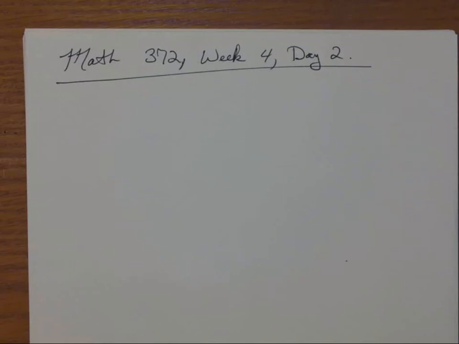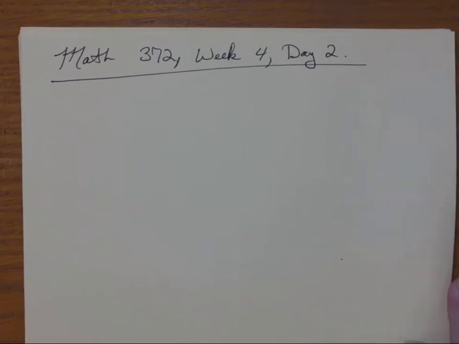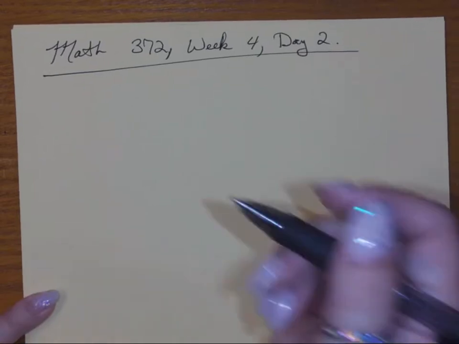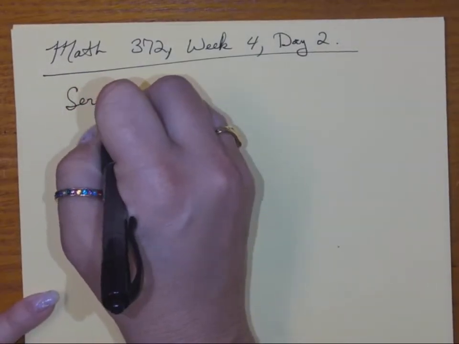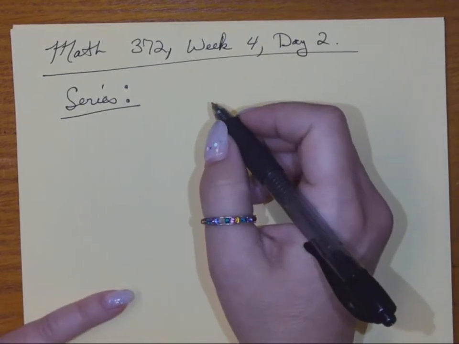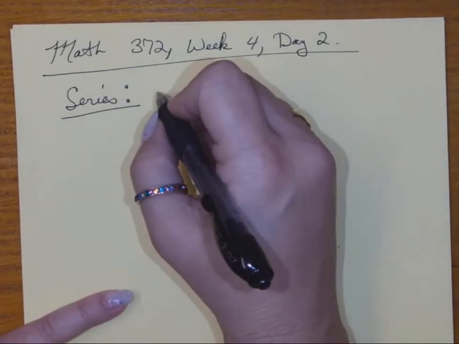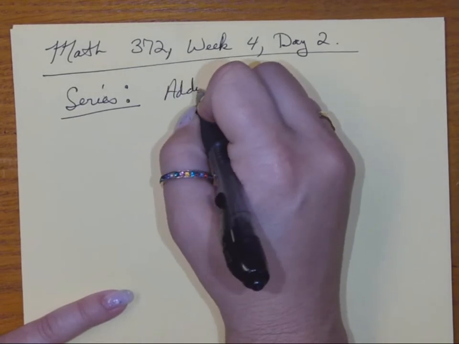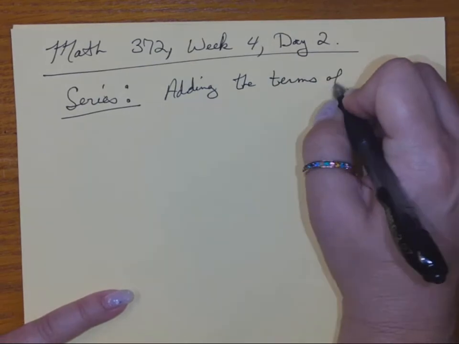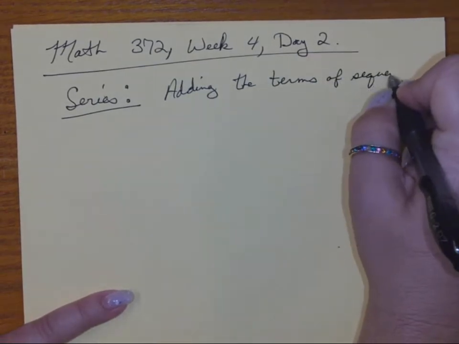Here we go, week 4, day 2, and we need to continue on. We've talked about sequences the last couple of class days, so today we're going to wrap that in with a series. Often you'll hear people say sequences and series, so they almost always go together. The difference between a sequence and a series is that in a series you're always adding the terms that you saw in a sequence. So it's always adding the terms of your sequence.